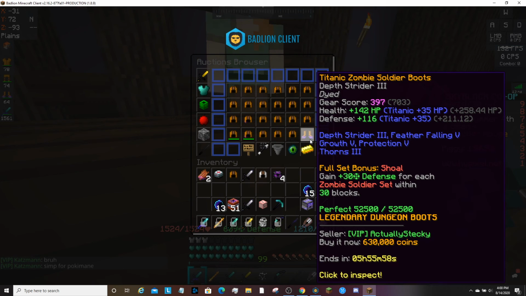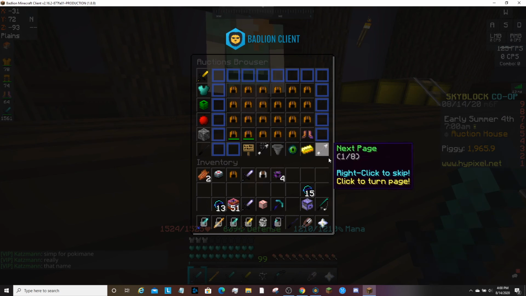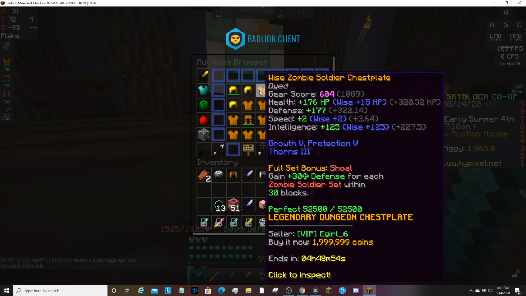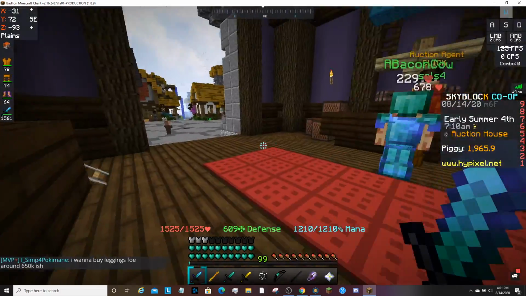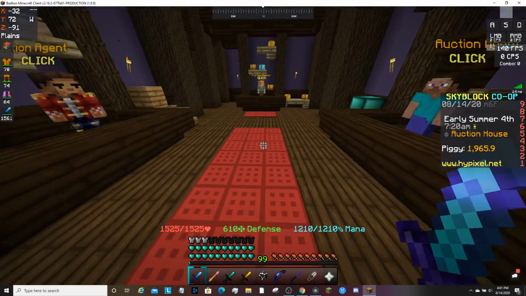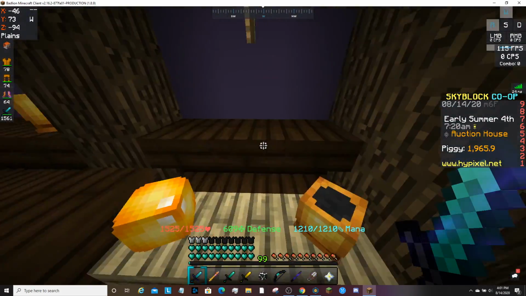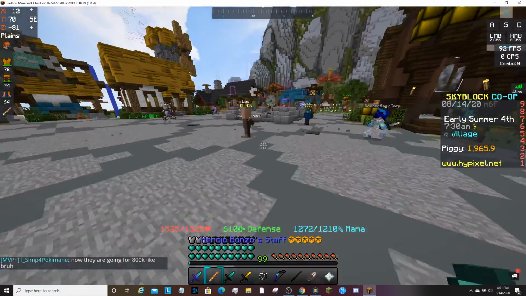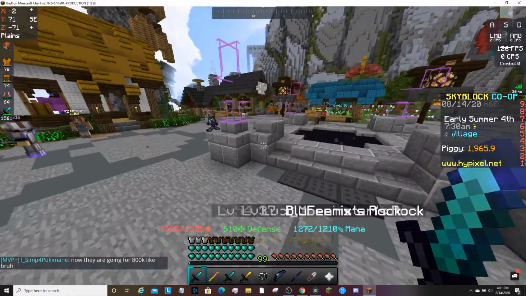The past armor set cost about 500k in total. This one cost 600k for the boots, 1.4 million for the leggings, and 1.9 million for the chest. So it costs about 4.5 million coins, plus getting it to Ultimate Wise 5 and everything like that. And this armor set is very good. This is the armor set that I still use today.